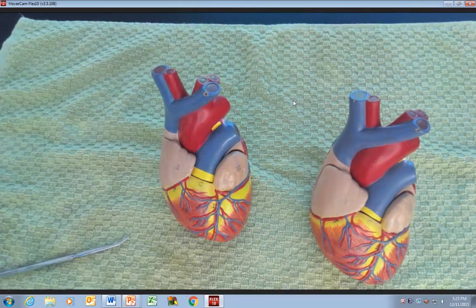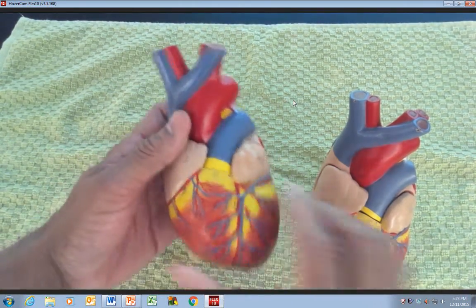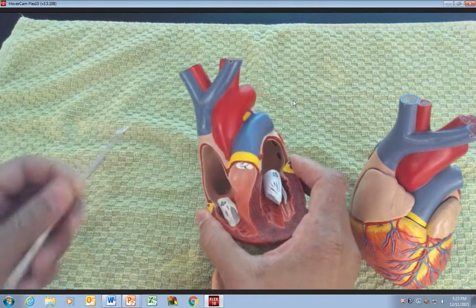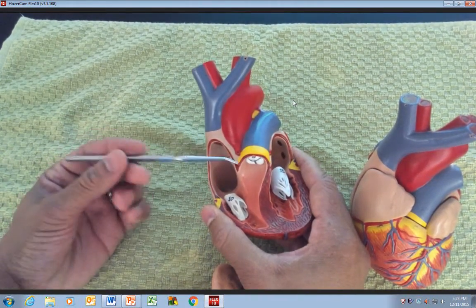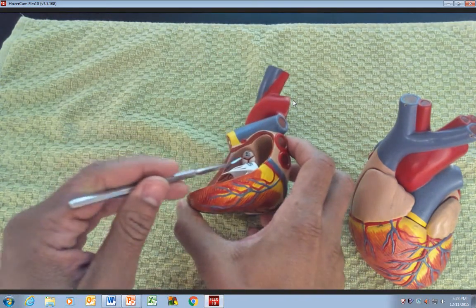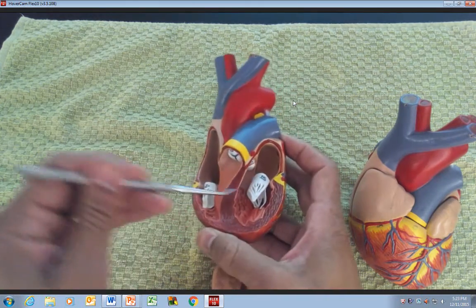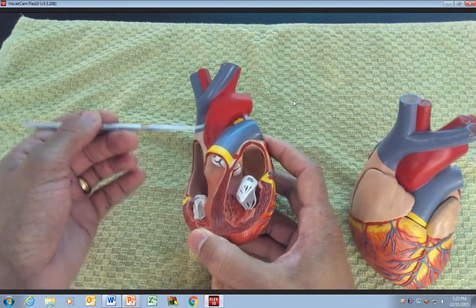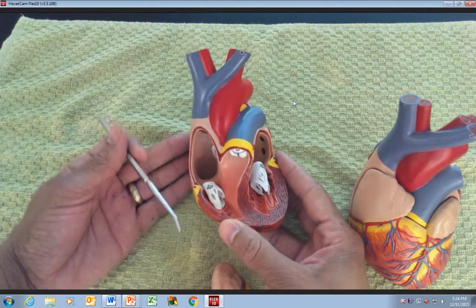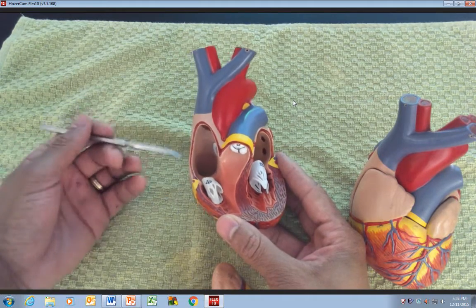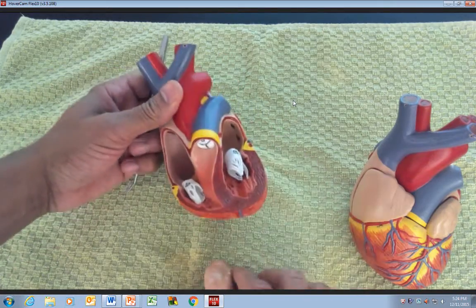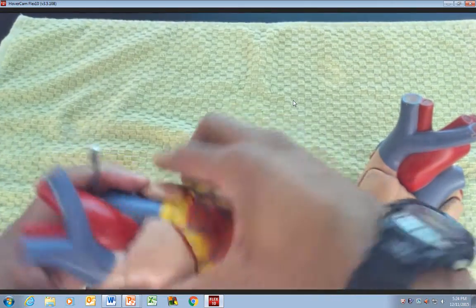So here we go. Now, let's start by seeing if we can identify where blood is coming from when it goes to the body. Remember, we're talking about the left ventricle. So here's the semilunar valve, and we're familiar with this, and you can watch my other videos on the systemic circuit. Well, this is a specialized systemic circuit that we're going to call the coronary circuit. So this right here is a coronary artery, and this is the other. Let's get our frame of reference here. Let's flip it around and look at it like this.